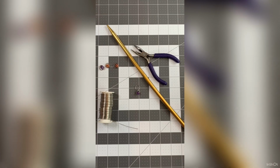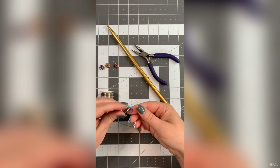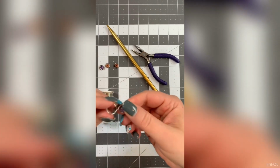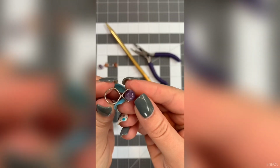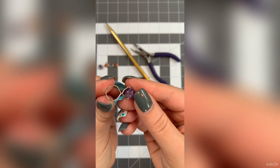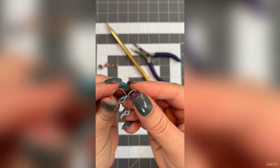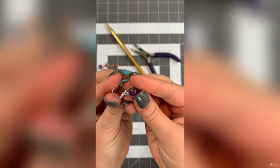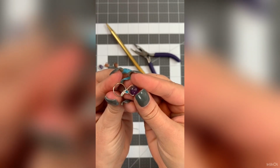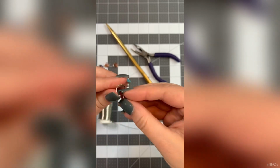The first kind of stitch marker that we are going to be making today is just a simple wire wrap over a stone bead. These are some amethyst beads that I picked up at a stone show in a side-of-the-road truck years and years ago. I've had them on hand. It makes a nice simple stitch marker to be able to use on larger works where you're working with size 8 or 9 knitting needles.